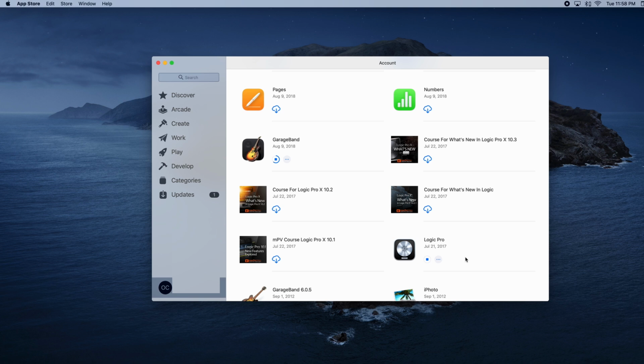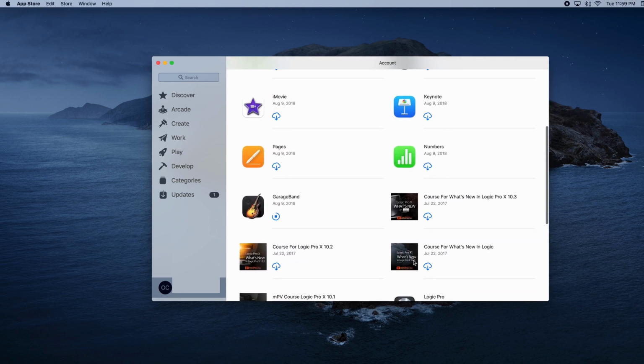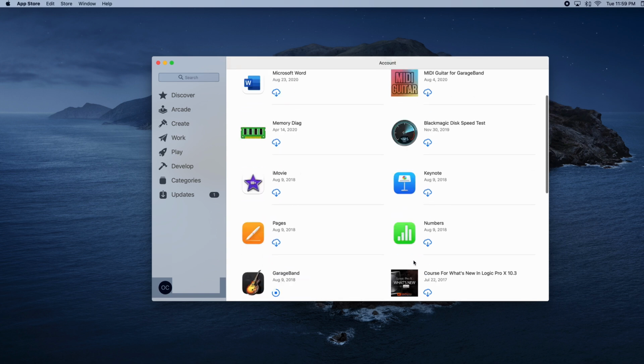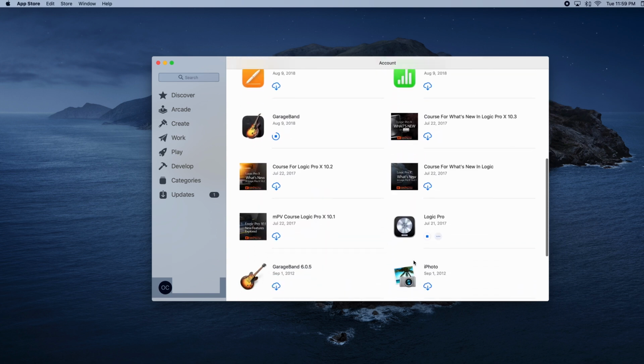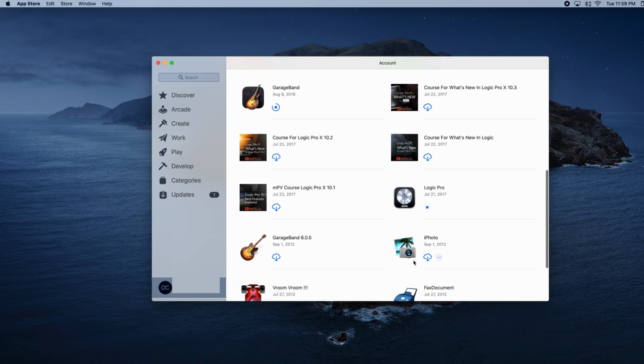That's how you download all this software, and that goes for all different software that you have purchased in the past, and you're using an older version of macOS on your computer. I mean, you don't want to upgrade to Monterey because some of the software is not compatible yet. Like in my case, Pro Tools is not compatible with Monterey, so I had to wait. I mean, it is if you use Rosetta, but it's my understanding some of the plugins don't work as they're supposed to. But you know, I don't want to take that chance. I want to use all my plugins, so I'm going to stay with Catalina for a little while until everybody upgrades their software to be compatible with Monterey.